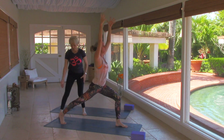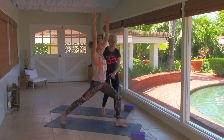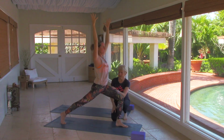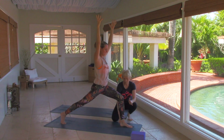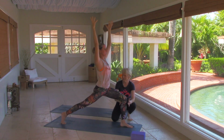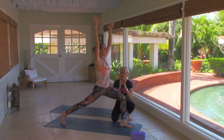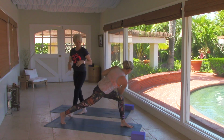Come onto your right balls of your feet. Straighten the right leg and bend the left knee more. Bring your left foot a little bit further forward so you have a wider range to bend more. Be courageous. And then bring your hands to your heart center and twist open to your left.